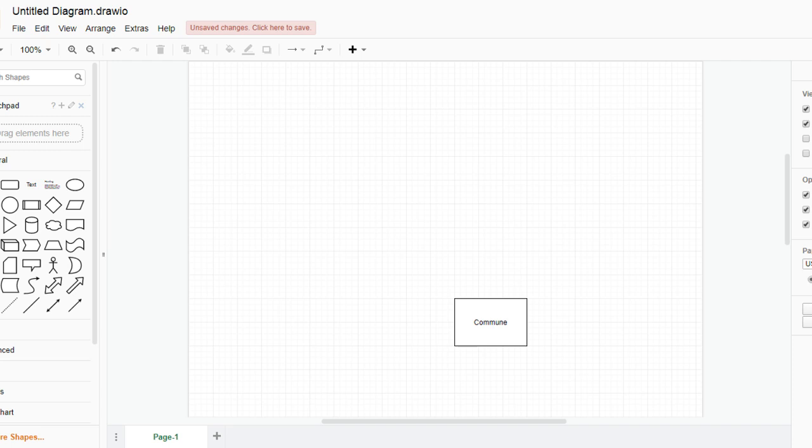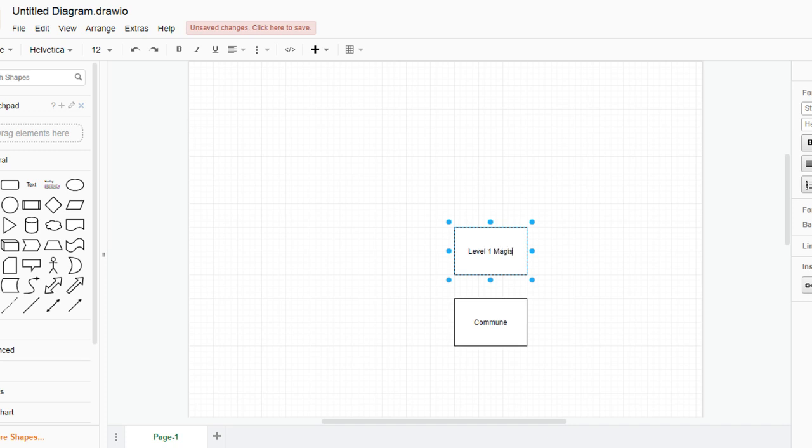But anyway, the commune is, of course, going to be below a, I'm trying to decide exactly how to phrase this, I'm going to say a level 1 magisterium. Now, what is a magisterium? Now, magisterium comes from a Latin word. It has a broad potential of meanings, and that's exactly what I wanted to have.